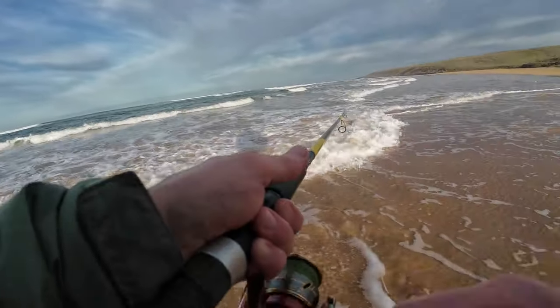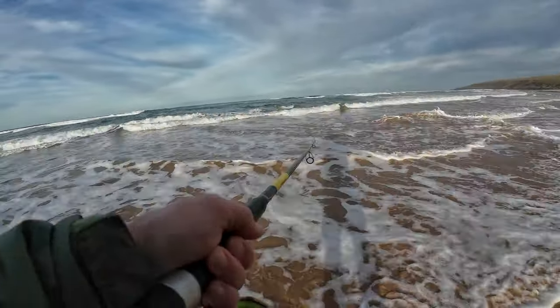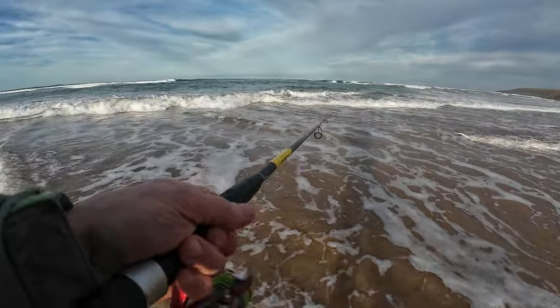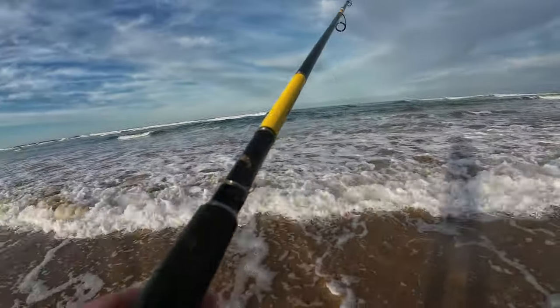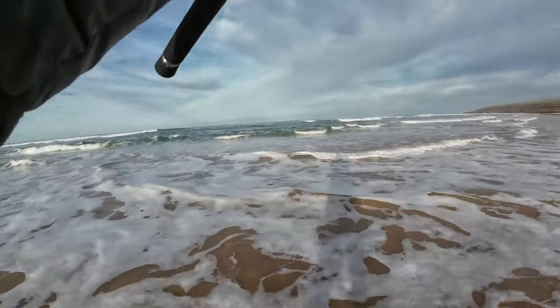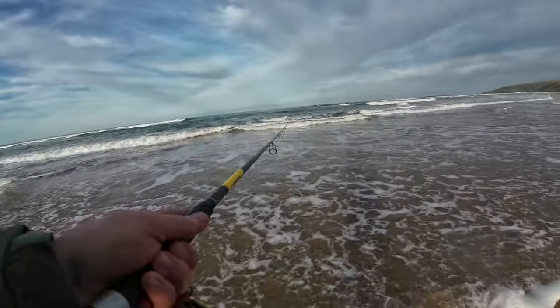But you can just see this little black ring swimming around. They may have actually come from out back. Apparently there's a whale around the place, so they could have come in to get away from it.